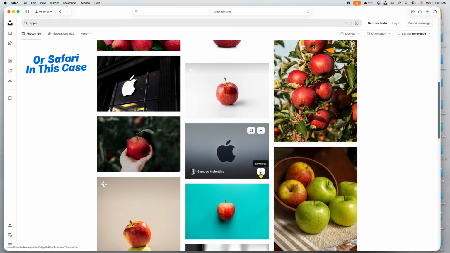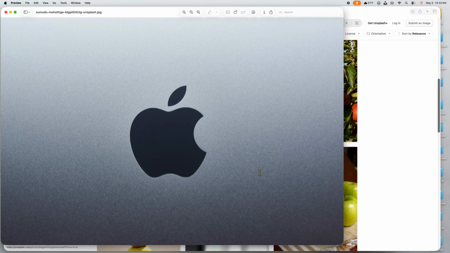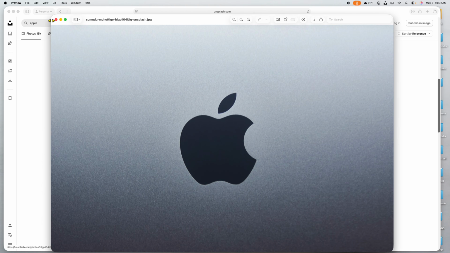If you click download, watch what happens. You download it. You want it to go to Downloads, but what it's going to do is instantly open up that file. I don't want it opened up. I just wanted to download it. I don't want all my files to open up when I download them. It's crazy, right? So anyways, I'm going to close that down.